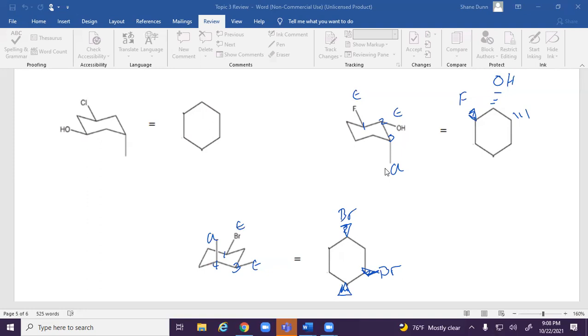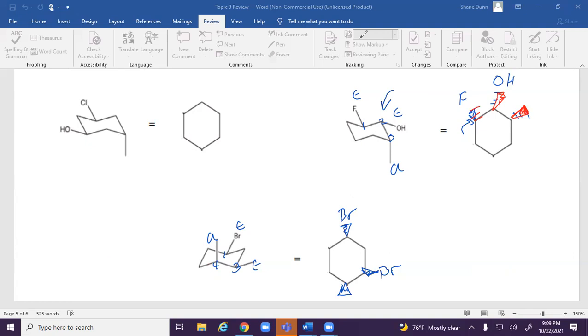Can you have them all wedge if you wanted to? Yeah, no. Why not? So if you make fluorine wedge, like I did right here, two has to be the opposite of a fluorine because it's 1, 2. And 1, 2, EE, is trans. So if fluorine's wedged, oxygen has to be dashed. And since 1 and 3, one's axial, one's equatorial, they have to be trans. So that's the opposite. I could make fluorine dashed, but making it dashed would make these two wedged. They all can't be wedged. Fluorine has to be the opposite of those two because of where it's located.